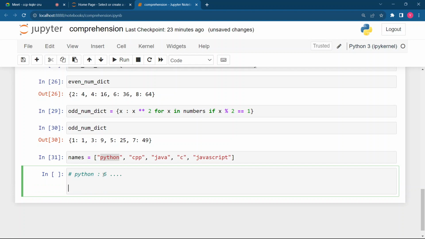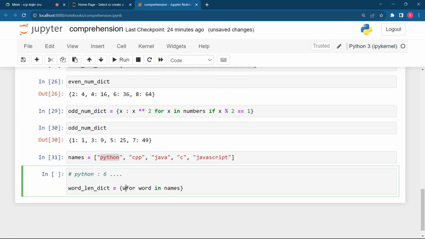Now we will be doing this with the help of our comprehension. So let me write a proper variable name, word length. Writing a proper variable name is a good thing, remember. Now let me write for. Always start with a for. For i in names, we are traversing names. Or one more thing I can do: instead of i, write word, to make it more proper and clear, because in names there are words. Making things simple.